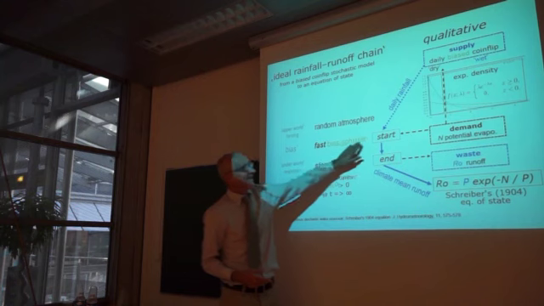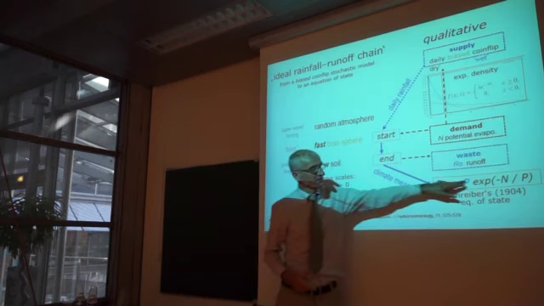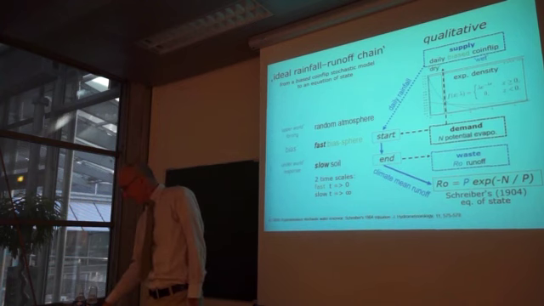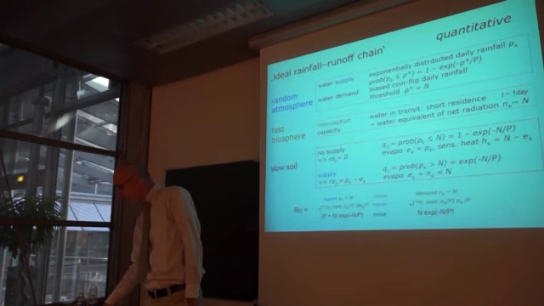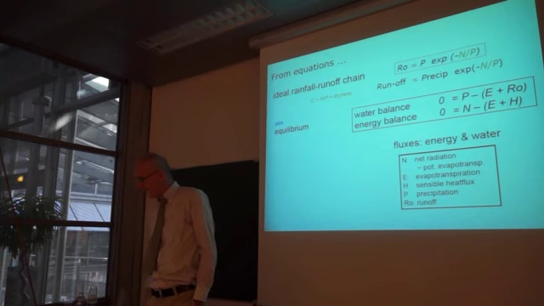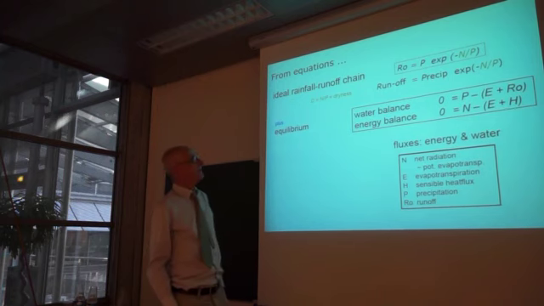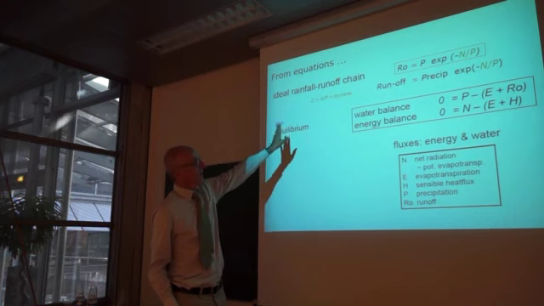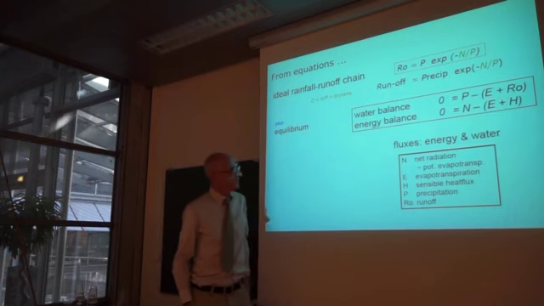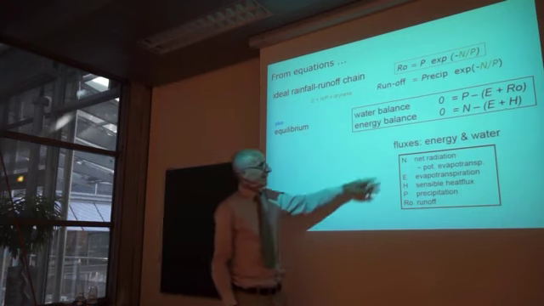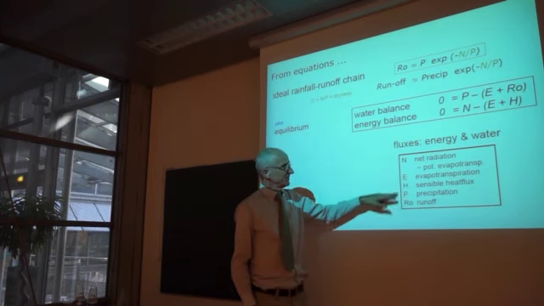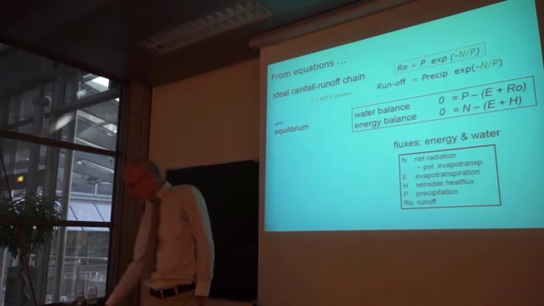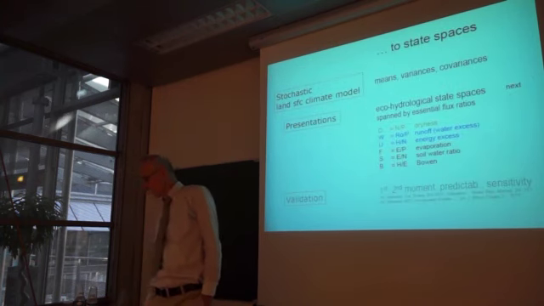Right. And that provides you, when you do the computations, with that formula of Fraedrich. This is the way to look at that. And now we have three equations there. We have this equation of state, and then, if you are in equilibrium, the water balance and the energy balance, and then we have the net radiation, the evapotranspiration, sensible heat, precipitation, runoff, and we can do something with it. Namely, look at state spaces.